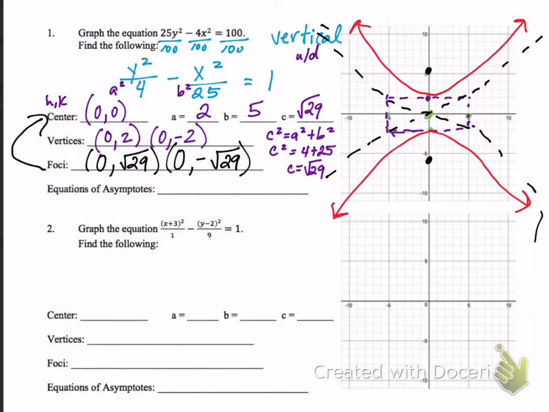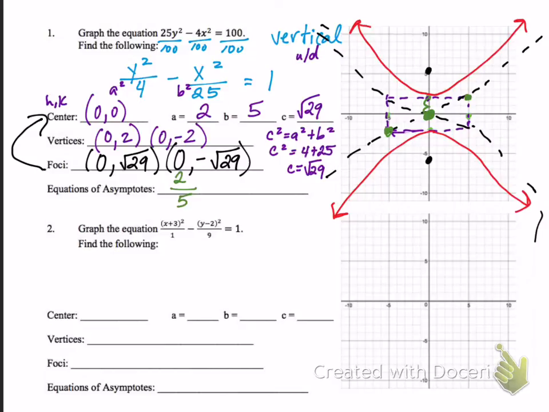So what I do when I'm doing the equation of the asymptote is I take my box, I start from left to right. So I'm going to start in the bottom left-hand corner, and I'm going to go to the top right-hand corner, and I count the slope. So if I'm starting here, I go up how many? Actually, I'm going to start from the center. What I do is I start from the center, I go up 2, and I go over 1, 2, 3, 4, 5. So my slope would be 2 over 5.